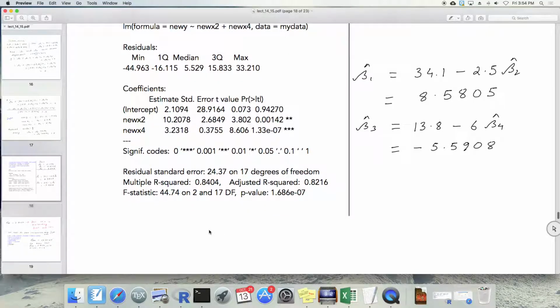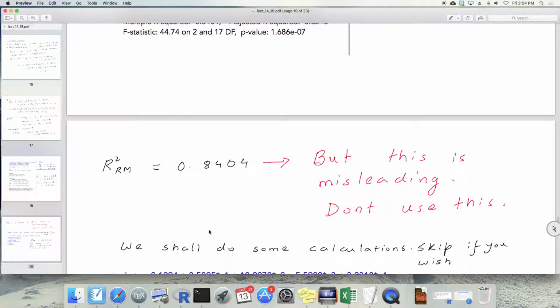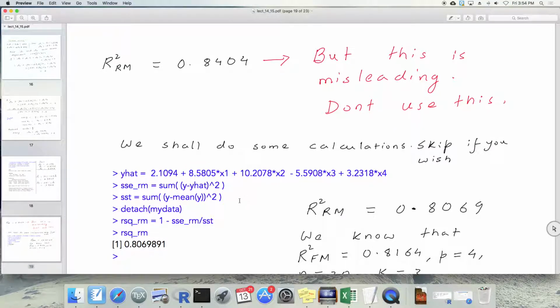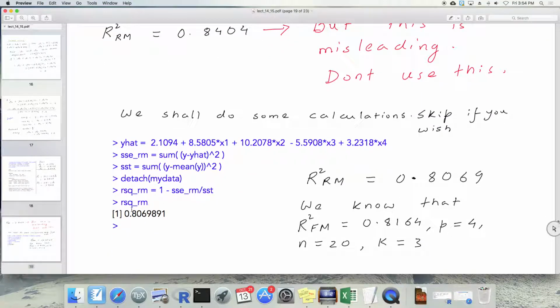So to get what we want, I will just do some calculations. I've done it over here. You can skip if you want. Essentially, I've calculated y hat by hand, typing things by hand, because I have all the beta hats.